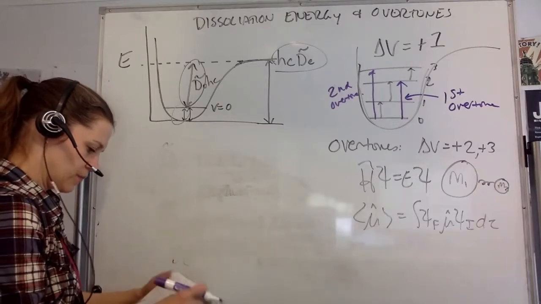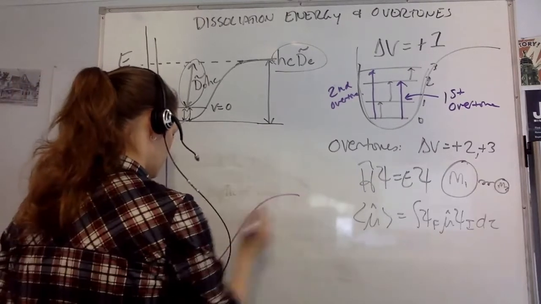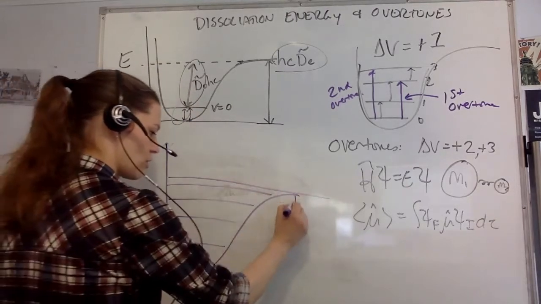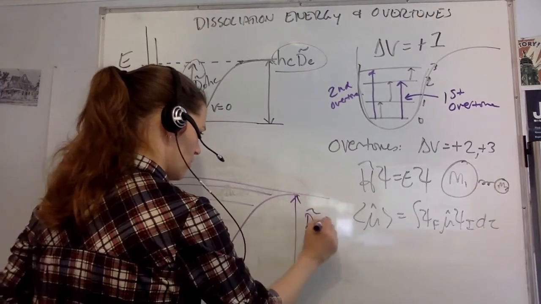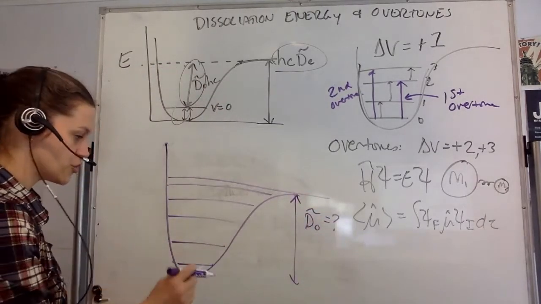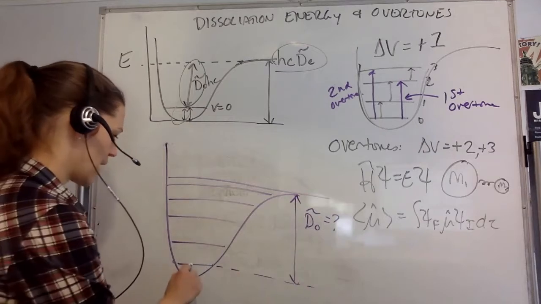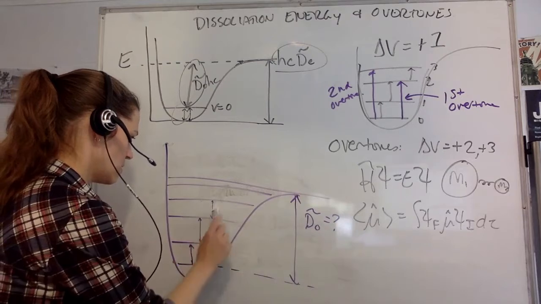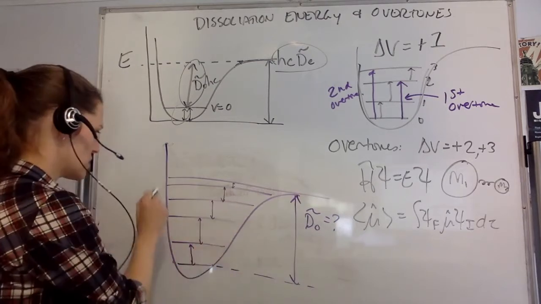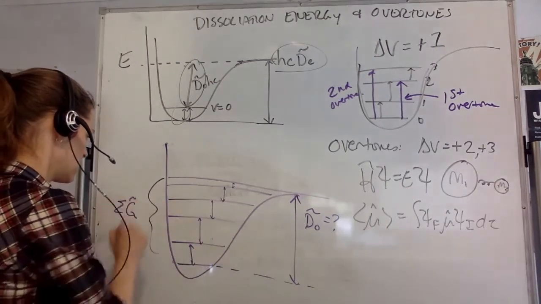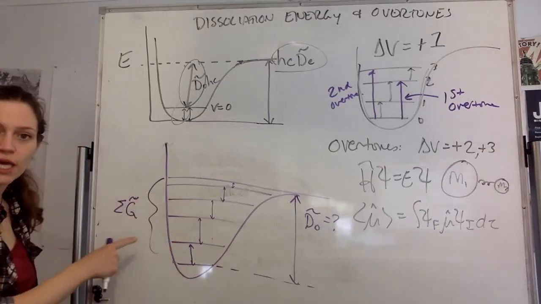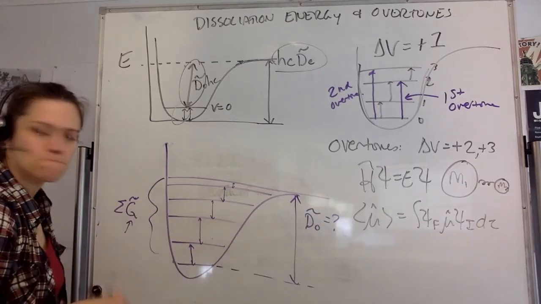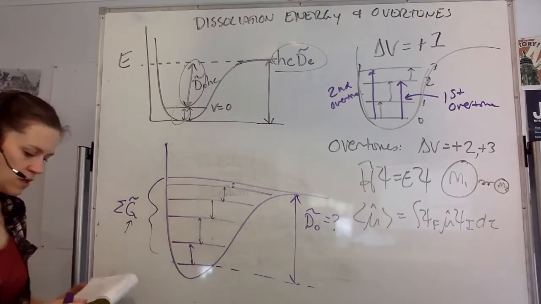Okay, so when you have this picture again, the idea would be: how large is the dissociation energy? D0 equals what? Well, if you just sum all of these, this is your vibrational term, you should get that. Go team. You just add them up, that plus that plus that plus that plus that.